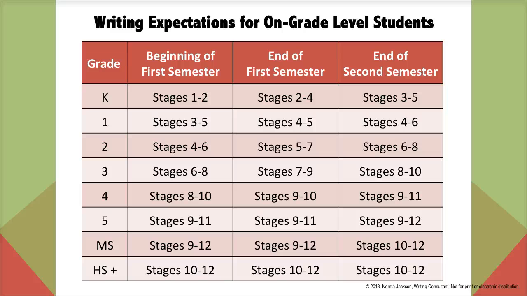This chart shows the range of stages at which on-grade level students should be consistently performing. Typically, students can be expected to gain 2 stages of proficiency in a year. Students who are performing at the lowest stage in the end-of-year range have limited control of grade level expectations. They are likely to need additional support and close monitoring in the next grade level in order to close this achievement gap.